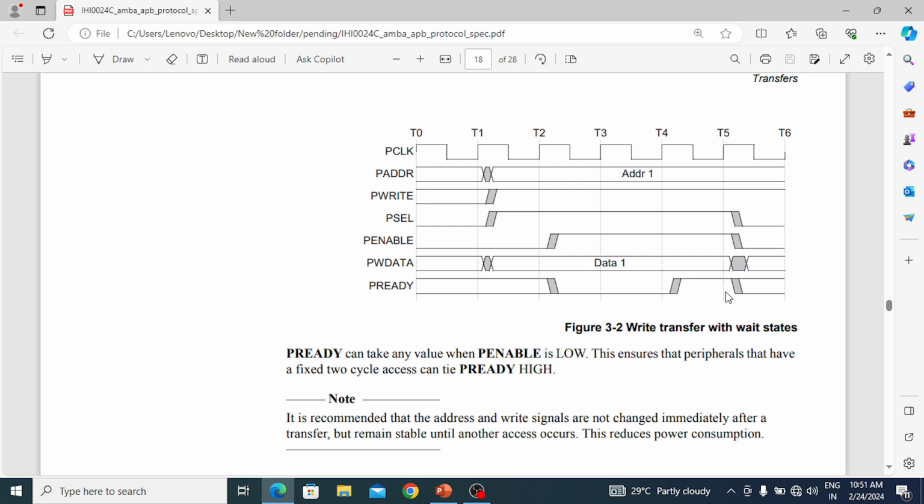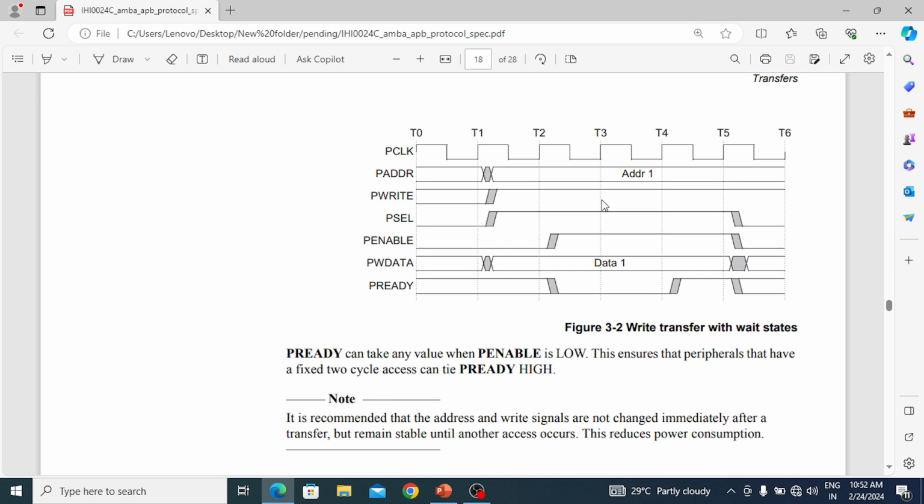Now see here, to complete all the transfers, how many clock edges are taken? This is the setup start. From here to here 1, from here to here 2, from here to here 3, from here to here 4. So here it took 4 clock cycles to complete how many transfers? 3 transfers.